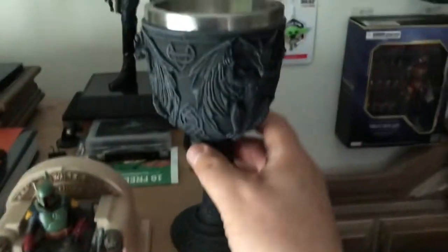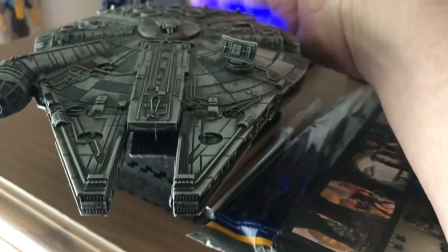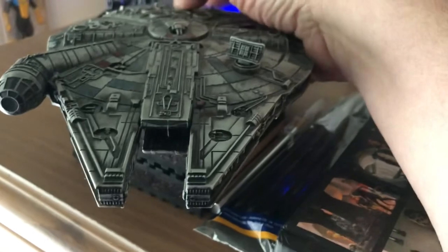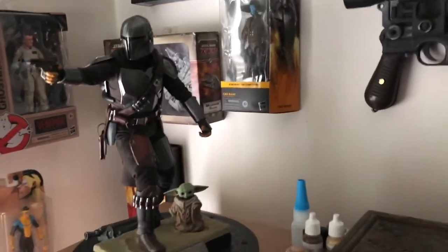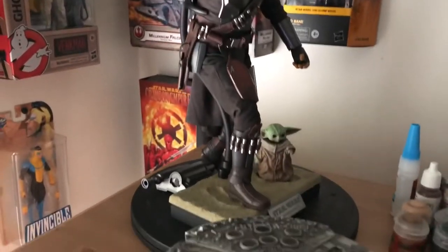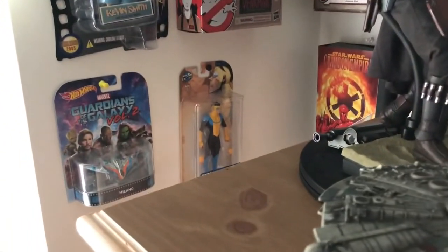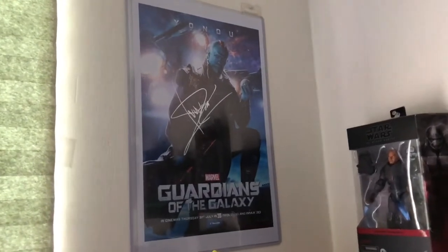The Mandalorian Christmas ornament. Gary's actual grail — this is a small version I got online of the Falcon. Sound effects included — pretty cool. There's my Hot Toys Mando and Child. I absolutely love that. And then behind it's the miniatures game version of the Millennium Falcon, Star Wars. And then some one-offs: Milano, Invincible. Got your Peter Venkman, a signed Kevin Smith figure, and a signed Guardians of the Galaxy mini poster from Michael Rooker. I absolutely love that.